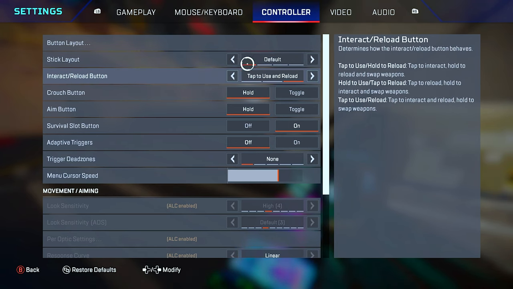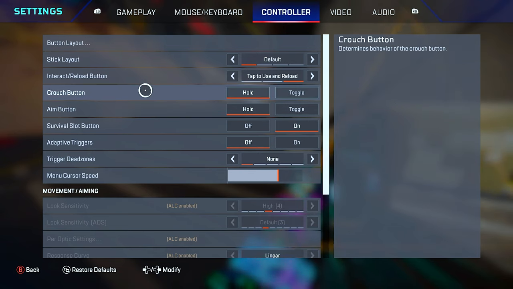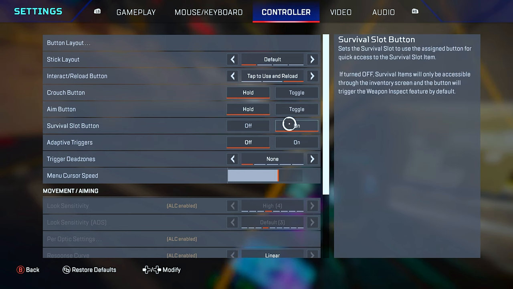Stick layout, default. Interact, reload button, tap to use and reload, 100%. Crouch button, you always want this on hold. If you want to toggle, go for it, but hold just kind of makes your movement a little bit better, in my opinion. It just feels better in this game. Aim button, always have hold. Survival slot button, I have on.